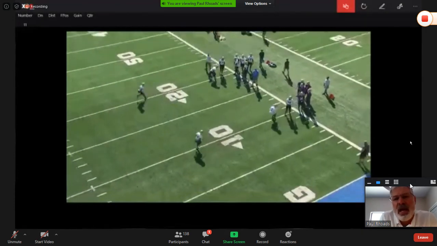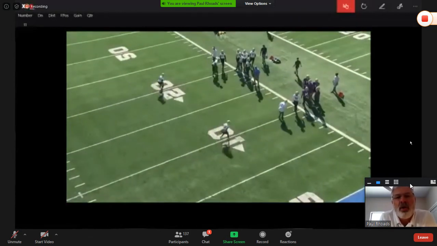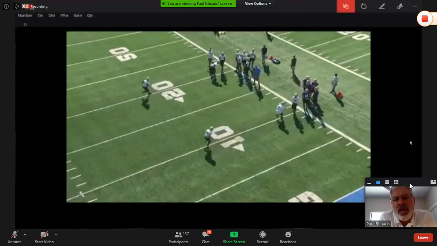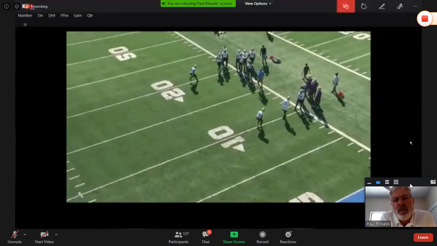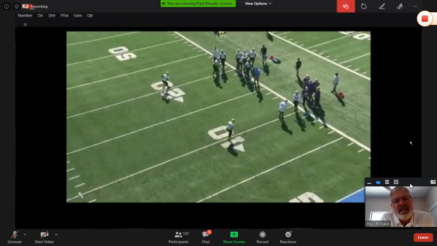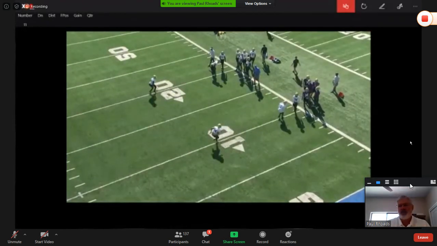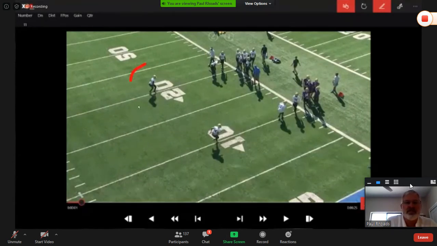I want the muscles to wake up. So when we start the defensive back drills, we're going to go right into a pedal, and I want the muscles to say, okay, this is what I do as a defensive back. This is a position I've got to get in. If we just concentrate on these first two guys, okay, the guy to the left, the guy upfield, okay, let me get back to this guy right here.